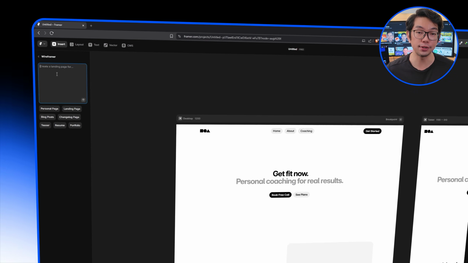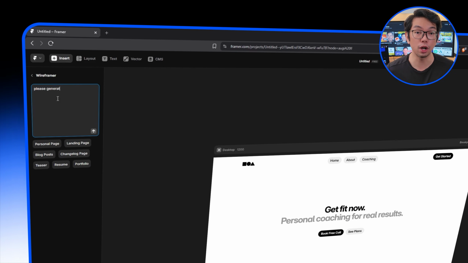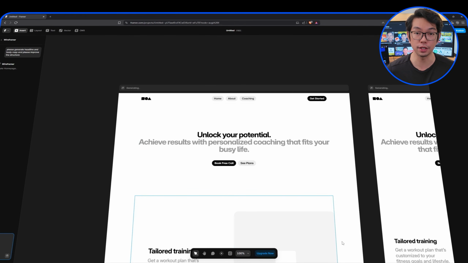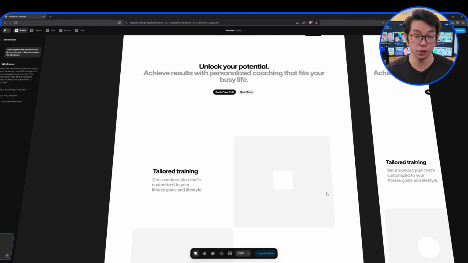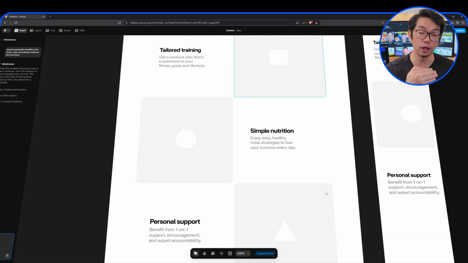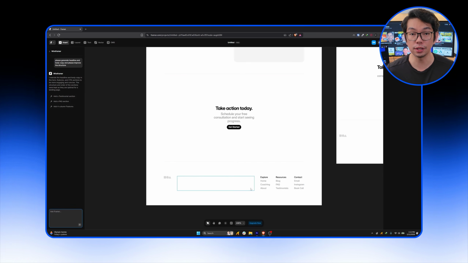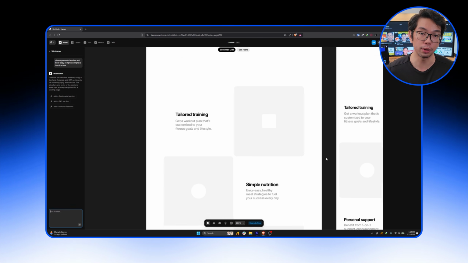This makes it much faster to build more complex pages without having to recreate the same elements over and over again. Framer's AI doesn't stop at just layout and structure. It can also help with the writing itself. You can ask it to generate headlines, body copy, or even suggest improvements to how sections are arranged. And if you give it some guidance on your brand voice, whether that's more formal, friendly, or maybe something in between, it does a solid job matching the tone. The copy works best as a starting point. A few small edits usually go a long way toward making it sound more like you. And that balance between AI suggestions and manual tweaks is what keeps the content feeling polished without losing personality.